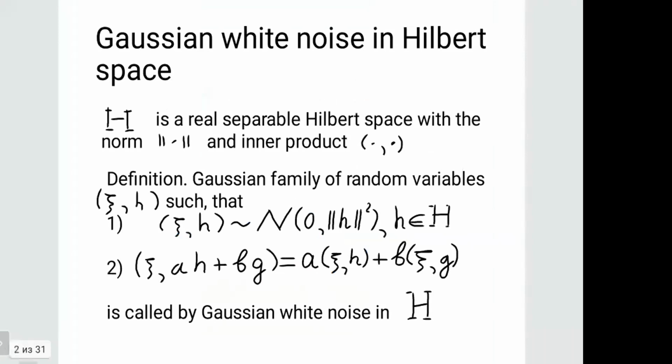Let us recall some initial definitions. First of all, consider H, a real separable Hilbert space with inner product, and define a Gaussian family of random variables psi that is linear with respect to the argument from H, and has the following distribution for every h. Because of its linearity, the notation psi(h), like for an inner product, is used, but when H is infinite dimensional, psi cannot be associated with any random element in H. It is just a family of random variables with such properties. And we will say that psi is a Gaussian white noise in H.